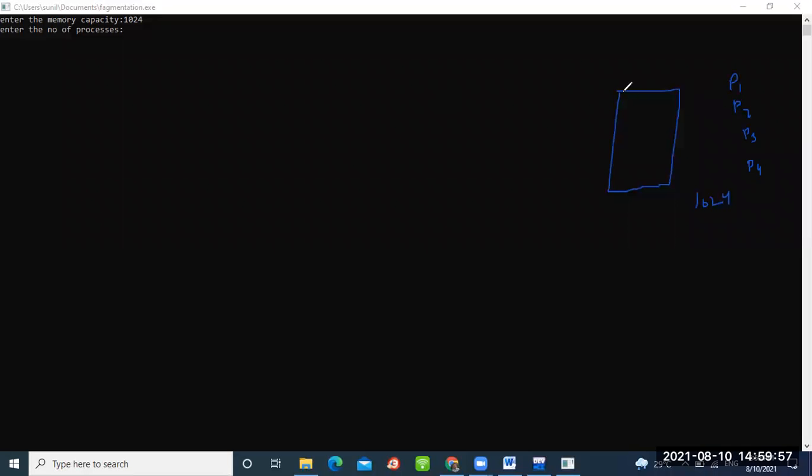Now this is the 0 to 1024 memory that is available. I'm not partitioning, because it is variable size. I will consider the whole memory as a single available block. And there are 4 processes, P1, P2, P3, and P4. Now let me give the size of the process also.